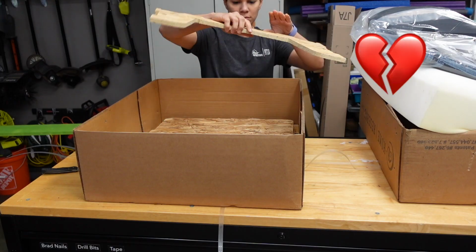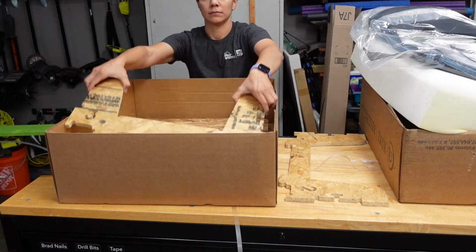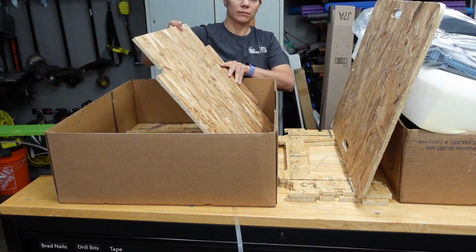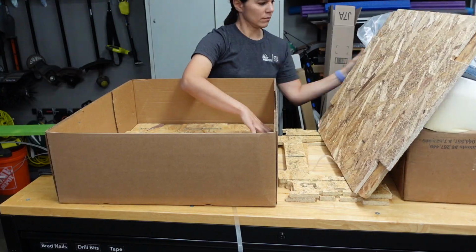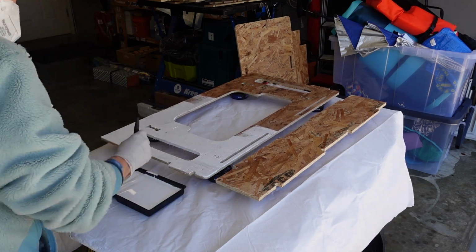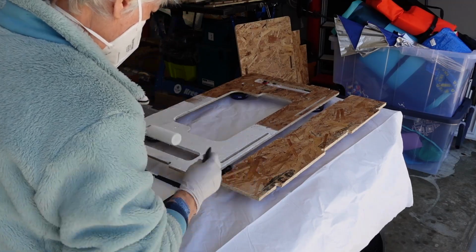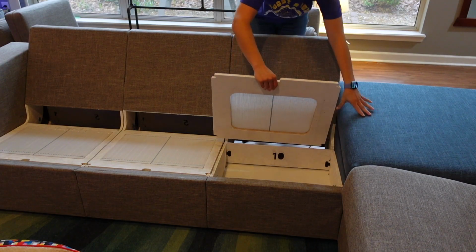Now another thing that I hate is the smell of the wood. So the frame of this sofa is made with OSB wood, and it has a smell to it. It just has more of a chemical smell to it, and that's just the nature of that type of wood. And we did build it in the garage, and then we did seal it, and that has really helped, but there's still a tiny bit of a smell, especially when we open up to where the storage area is. I think it'll dissipate over time, but I don't love that, so I put that on my hate list.